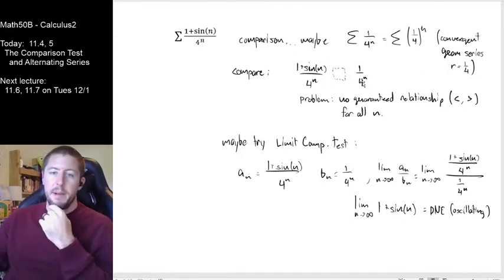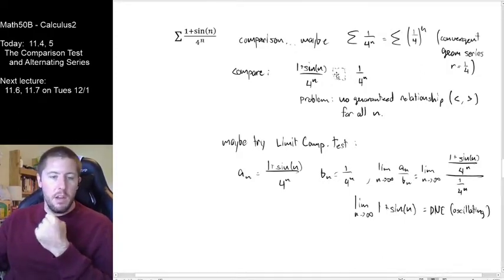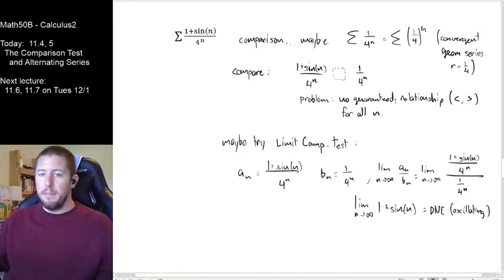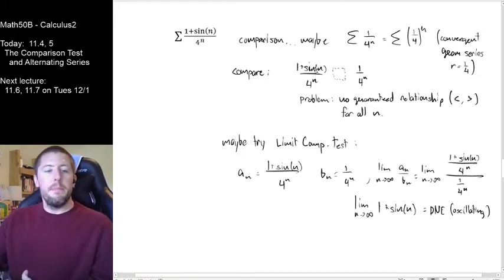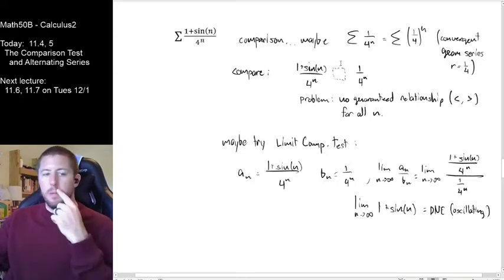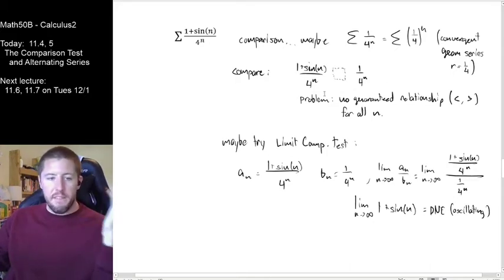That didn't do it for me because I was unable to make this broad statement about less than or greater than. Why? Well, maybe here's the way I go about asking myself this question. My issue here was that our numerators weren't always just bigger or just smaller than one another. Our denominators obviously all match. Is there a numerator I could have picked for my comparison so that I could guarantee I know if it's going to be greater than or less than?